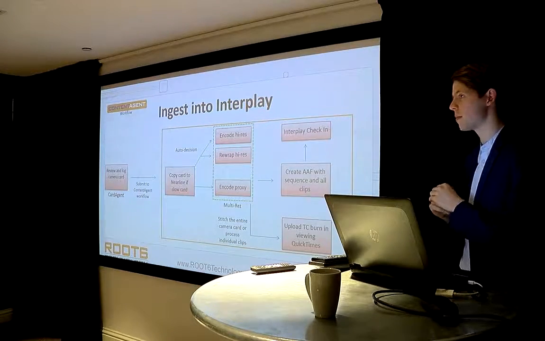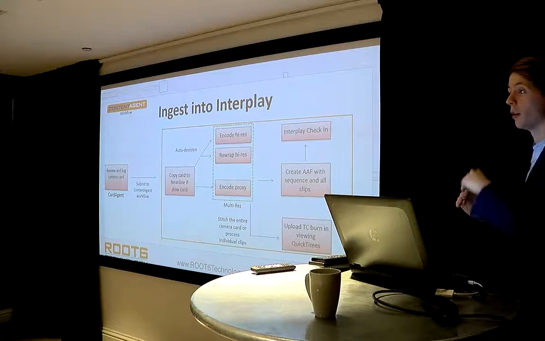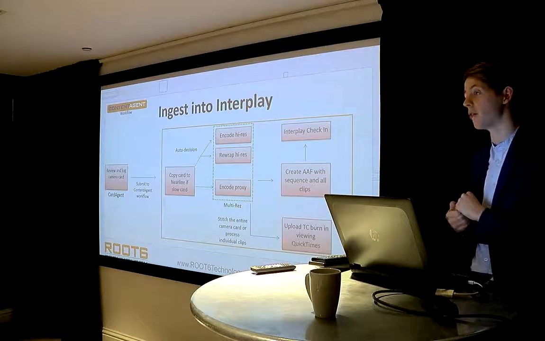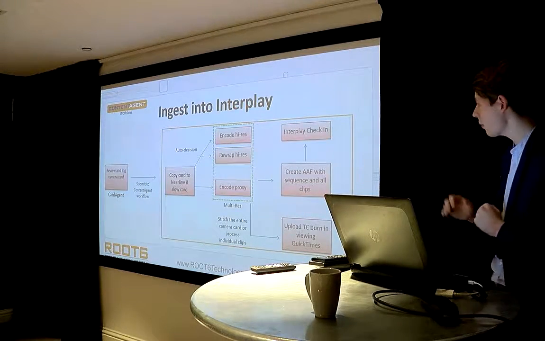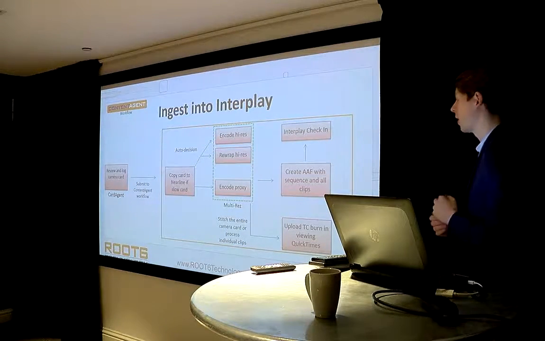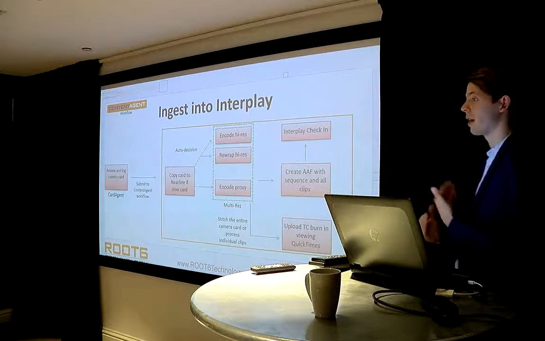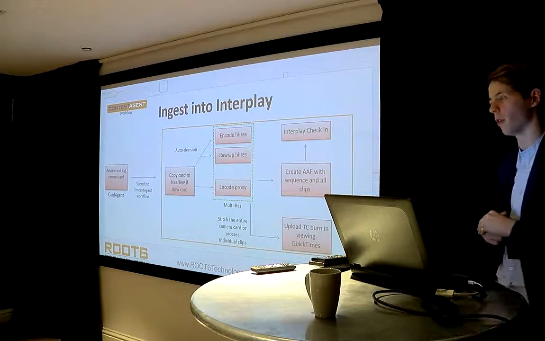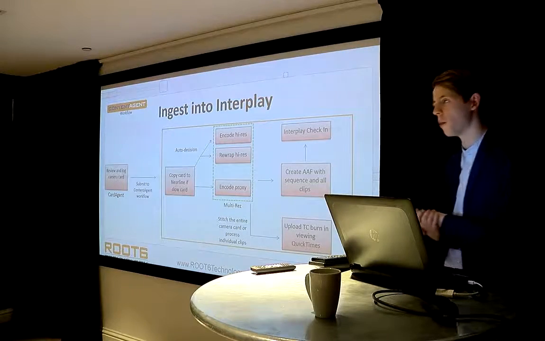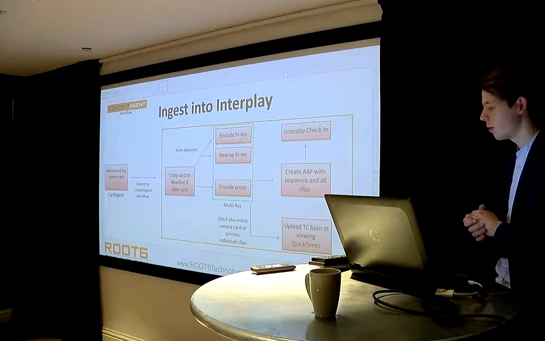So you could have multiple clips at multiple resolutions, all with the same master mob ID and the same source mob ID, and those then appear as just different resolutions of the same clip. That is a standardized thing, but ContentAgent can create those for you, keep links between the media, and again use some of those automatic decisions to create multi-res files. We do lots of training on the Avid data model, understanding and leveraging mob IDs as well at ROOT6. So if that's something you're interested in, we can definitely help you there.